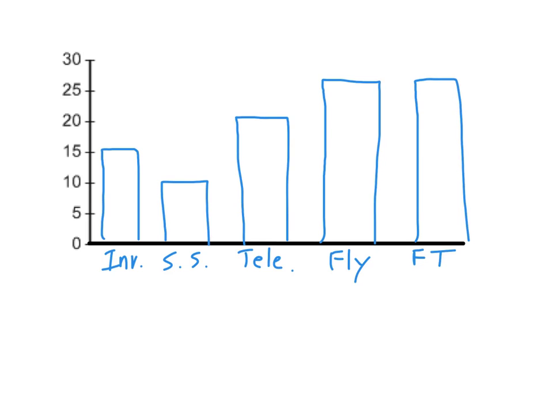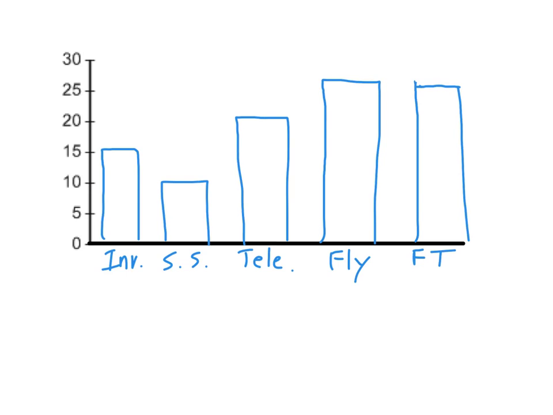That wasn't very good. That's supposed to be a little bit shorter. I made it about the same. In fact, let's fix it. A little bit shorter. Should be almost the same. Yeah, and then you could see that the two sort of favorites were flying and freezing time. Super strength, least popular.